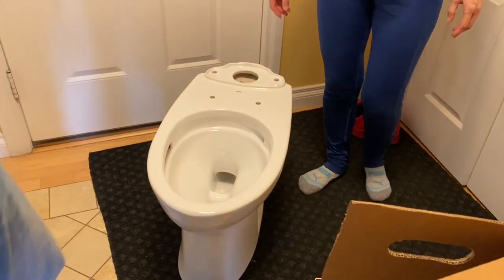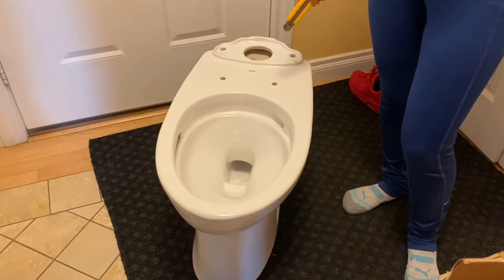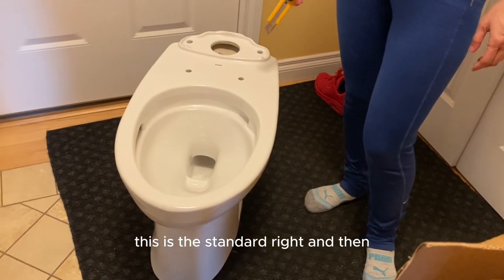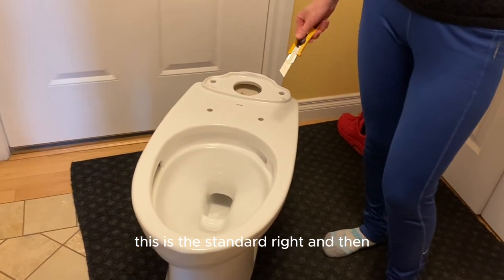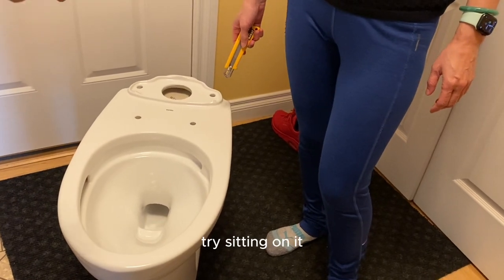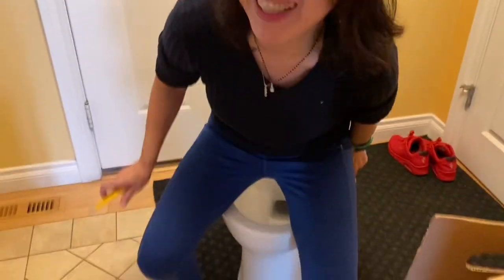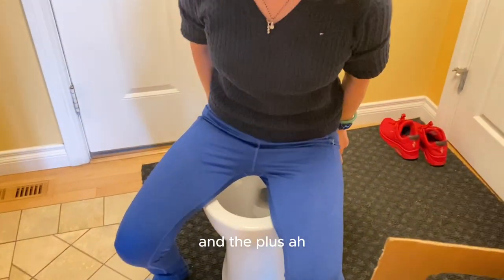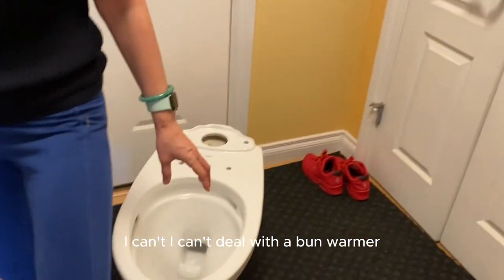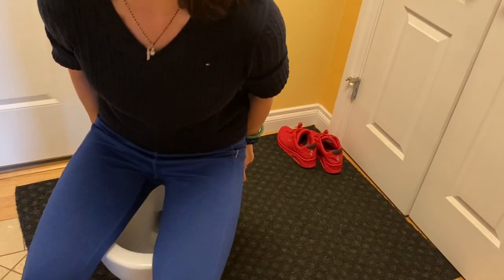Oh, there it is. New toilet. New toilet. Will this be too tall? This is the standard height. And then, okay. Try sitting on it. Try sitting on it. And plus your bum warmer. Plus lid. I can't deal with the bum warmer. That's your business. The plus lid will probably be too high.